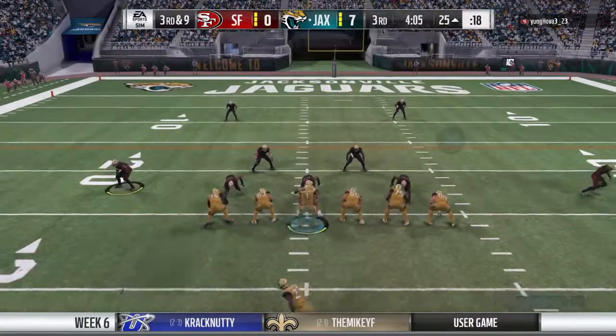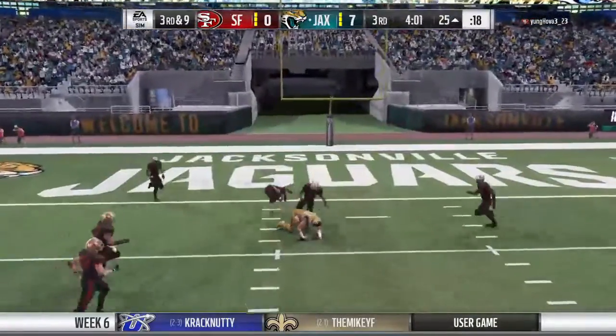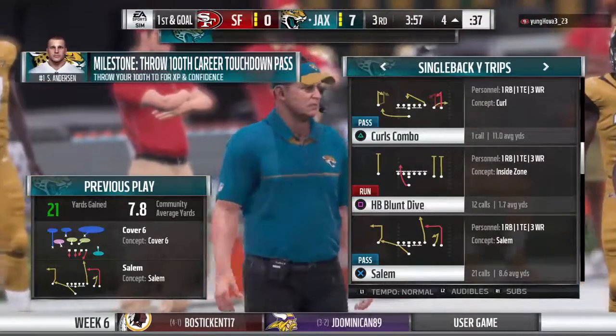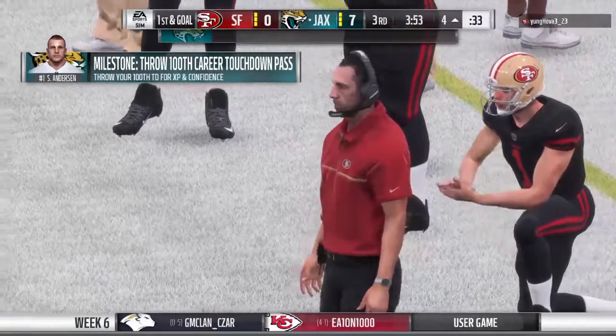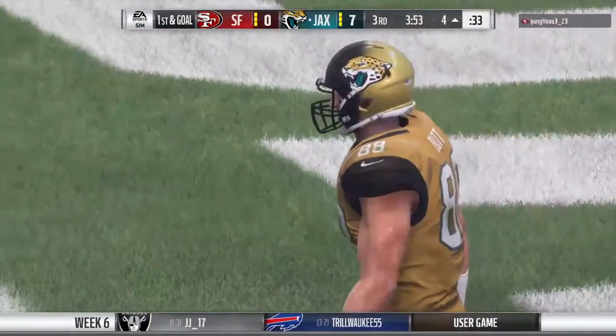All right, here we go. On third down, Anderson. That is caught inside the 5. They're able to convert on third down, and that sets up a first and goal. And in a lot of ways, that catch is expected. Red zone presence, and that one was realized there. You've got to find your tight end in that situation.